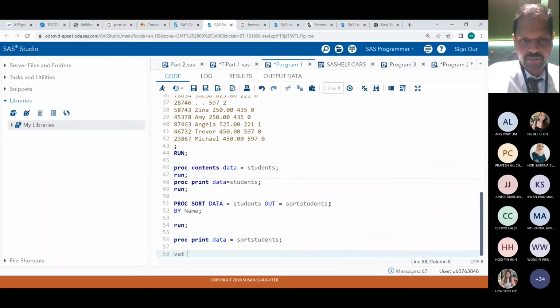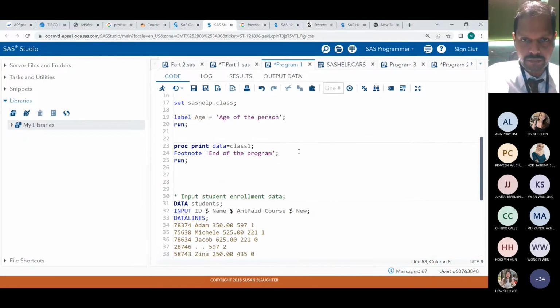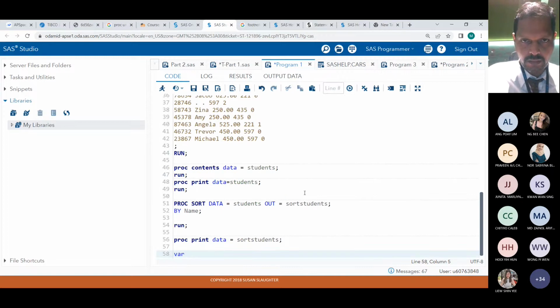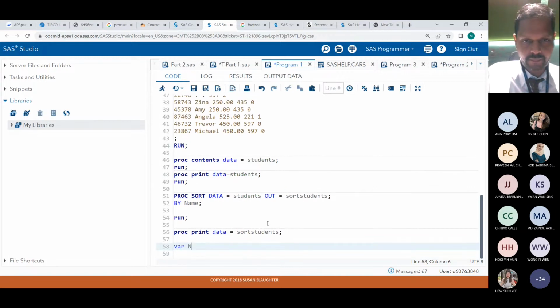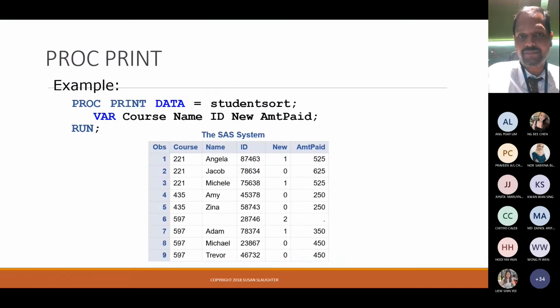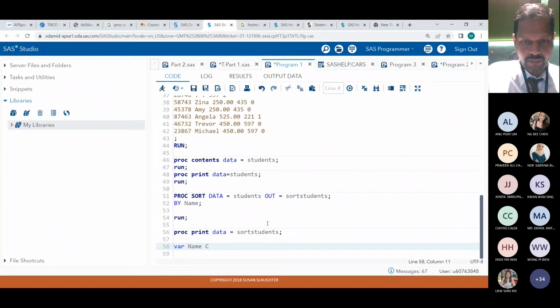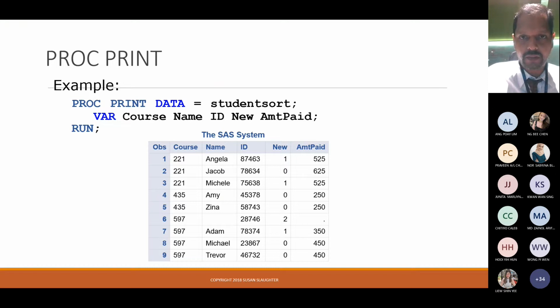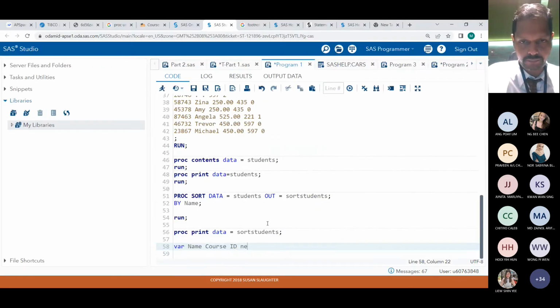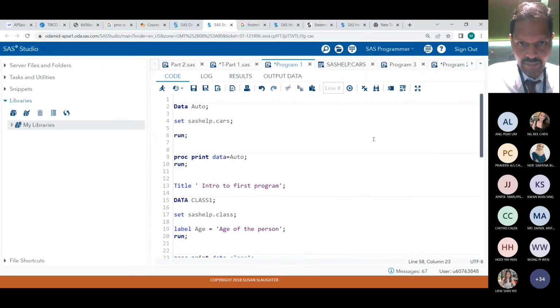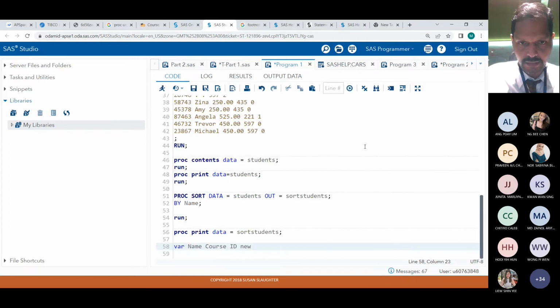Variables I want to use: I want to go with name. Check whether we are using the same thing. Or we can use ID, capital D, yes, and amount paid.